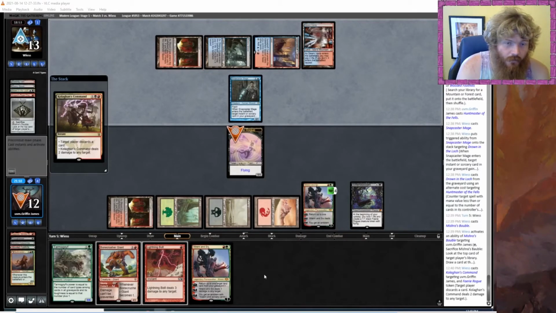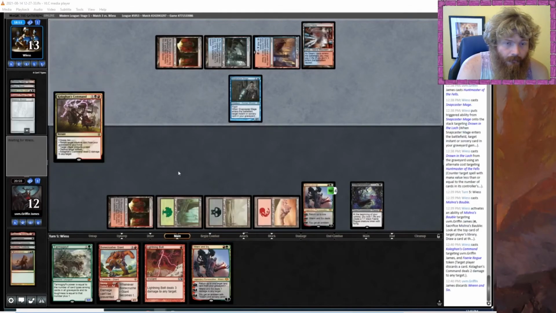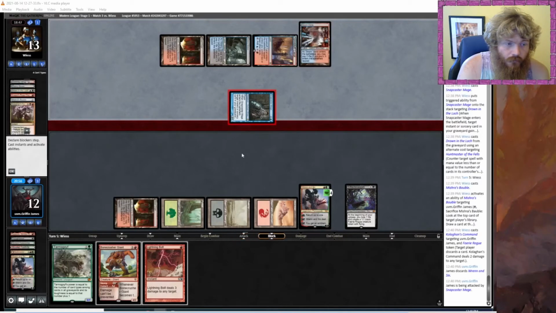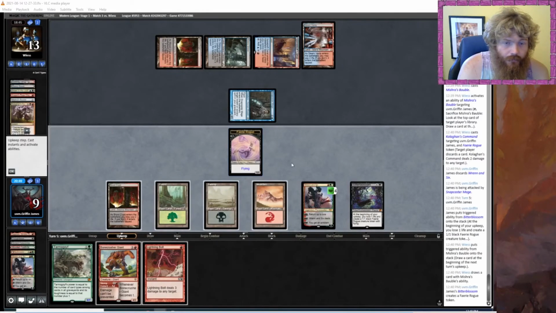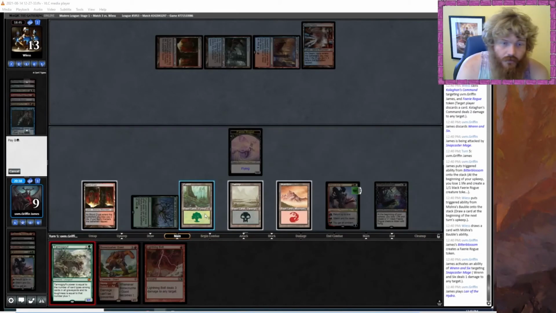So this is what's nice about Bitter Blossom, though. It just so happens to be really good against Snapcaster Mage and one-toughness creatures. They're going upstairs because they know that the Bitter Blossom is going to take over. The way for them to win this game is to try to punk me out with burn spells, which does happen.